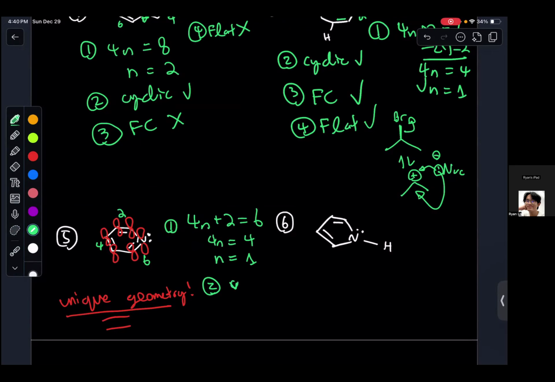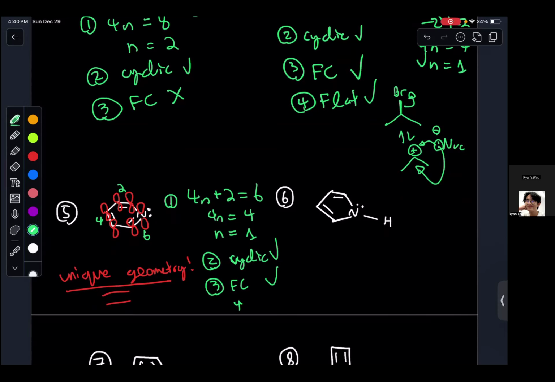And then we can quickly breeze through the rest of this. Cyclic, yes. Three, is it fully conjugated? Yeah, great. It's able to kind of go around and there's no atom here that isn't doing any of that sp2 stuff. This bond right here can jump into this bond right here, I'll draw right here, can jump into one of these pi bonds if it wanted to. So that's cool there. That's chilling. It's fully conjugated, I would say. And four, is it flat? Yes, it is. So this gets the awesome title of being aromatic.